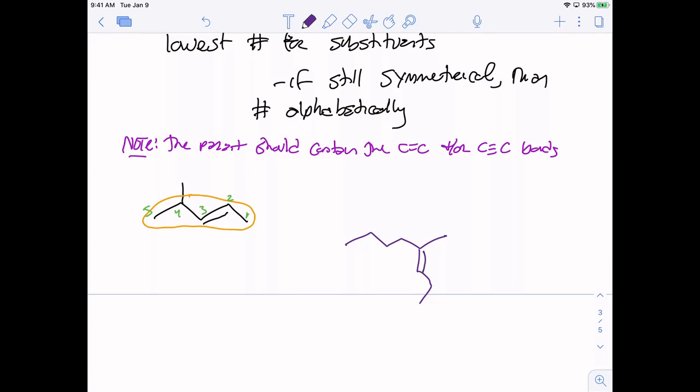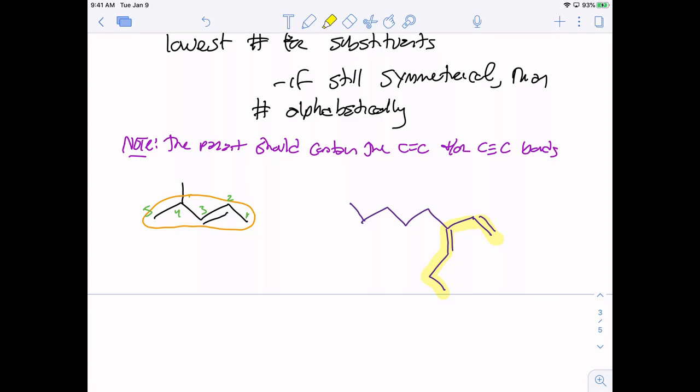If I went and did this, oops, it's gotten just way too messy, way too messy even for me. So let's say I have a double bond here and a double bond here. Actually, sorry guys, I'm making this up as I go, obviously. And say I have this. My parent actually needs to be, highlighter might work better, needs to be this, right? That has 1, 2, 3, 4, 5, 6 carbons in it. If I go straight across, 1, 2, 3, 4, 5, 6, 7, 8, so that's longer, but it doesn't contain the one double bond that's going down.